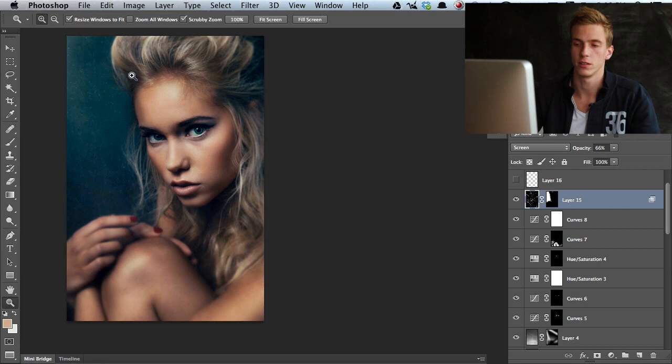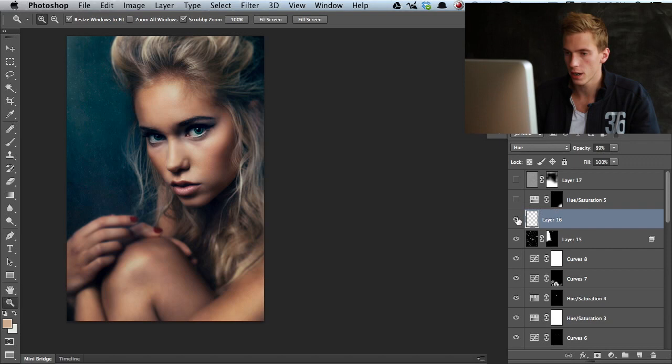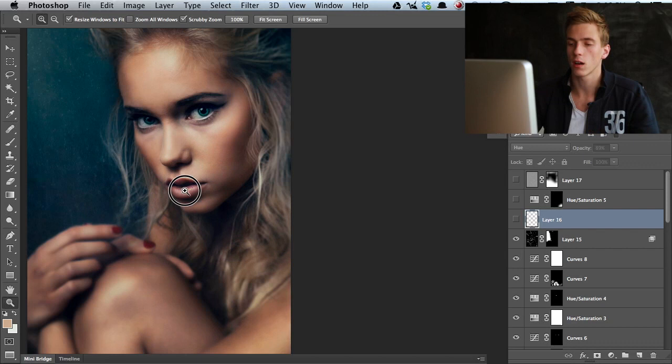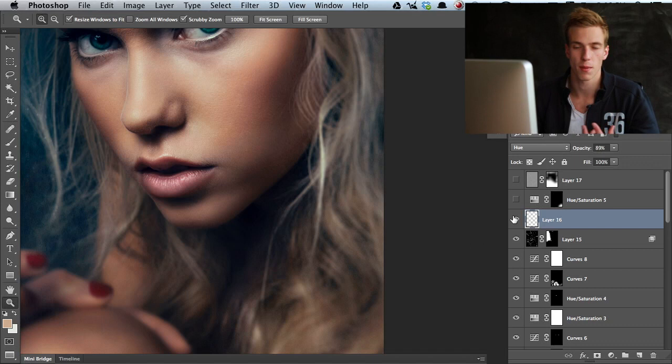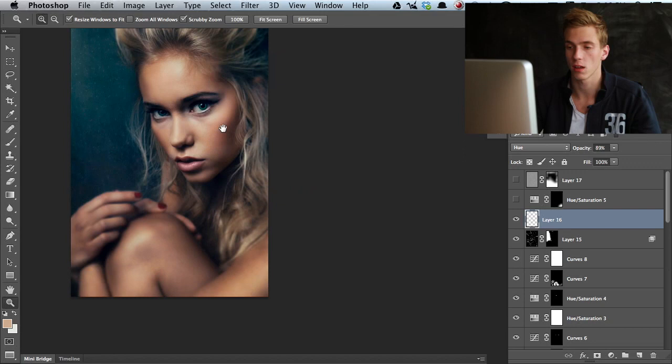And I have a layer here that actually doesn't do anything at all. At least I don't notice. So, oh, actually, yeah, now I remember, of course. If you take a closer look at the lips, I just added a bit of color to the lips with this layer, made them a bit more pink, which was actually the natural color that we chose for the lipstick. So I just brought it back to what we were going for with the makeup.